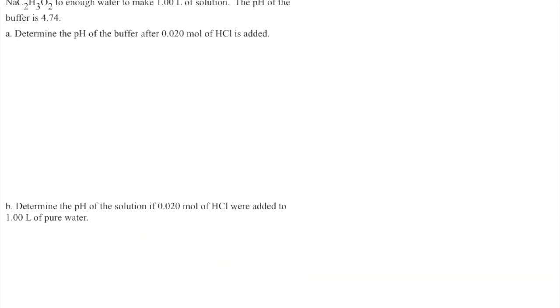In this problem, you have a buffer that's created with acetic acid and sodium acetate, and what it's asking you is to determine the pH of the buffer once you add a strong acid. So before you get started with this problem showing the dissociation of the weak acid, what you should do is figure out, okay, what is hydrochloric acid going to react with, and figuring out how that affects the concentration of your acetic acid and your acetate ion. And so what you should realize is, since this is an acid, it's actually going to react with the acetate ion, which is C2H3O2, and so it's going to react with your strong acid, and it's going to produce acetic acid.